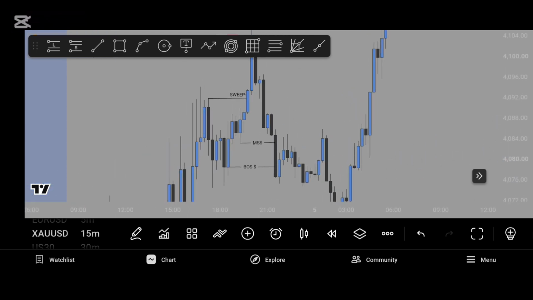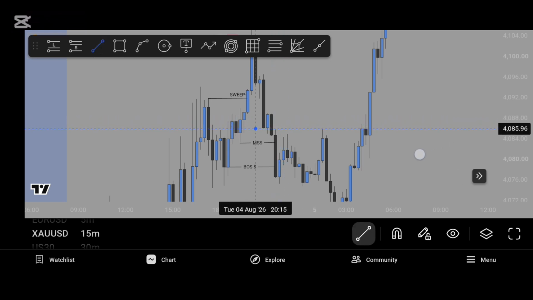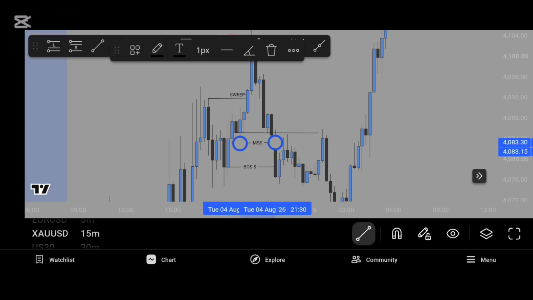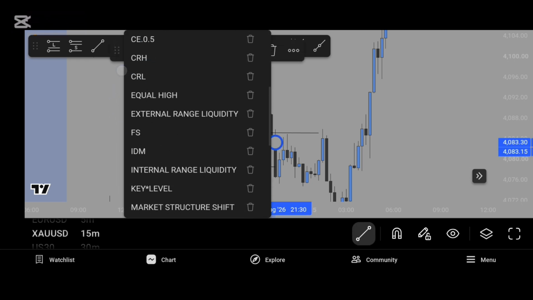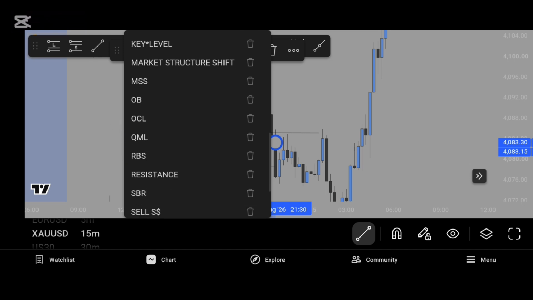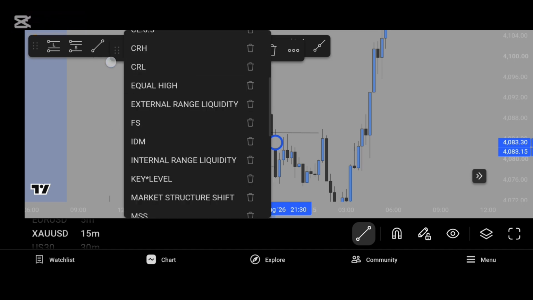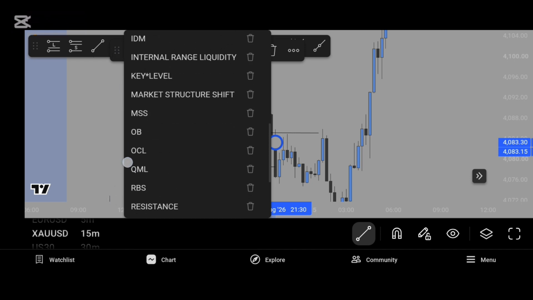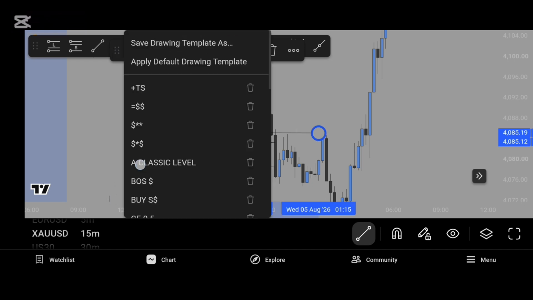So I came to this zone here. You can see this support was broken here, so that means support becomes resistance. Oh, wait, not there. Okay, the market first ran this. Support becomes resistance.